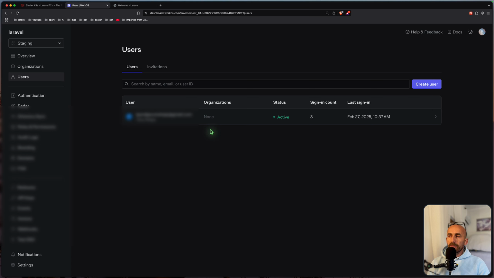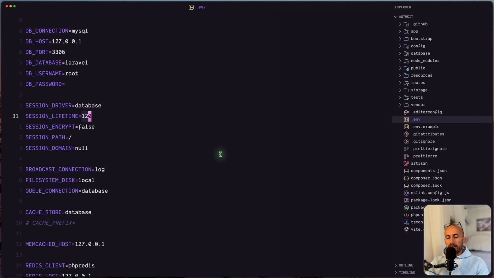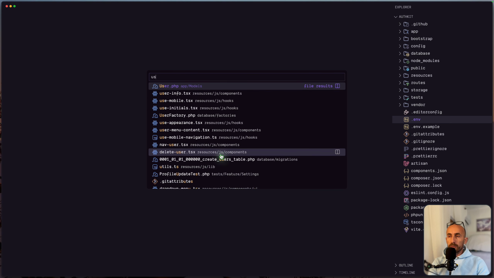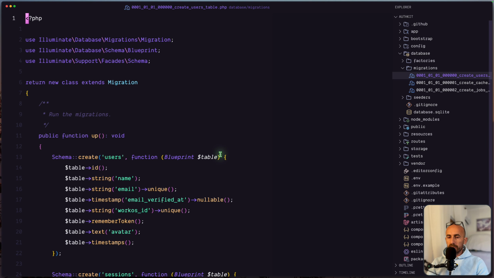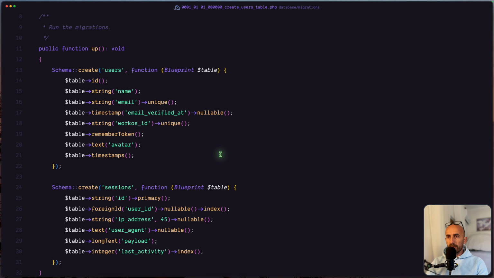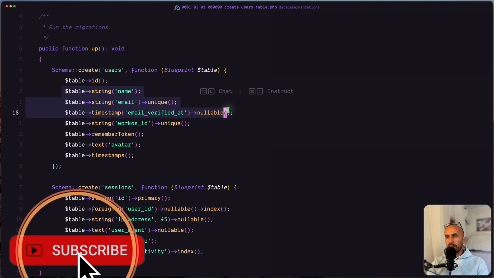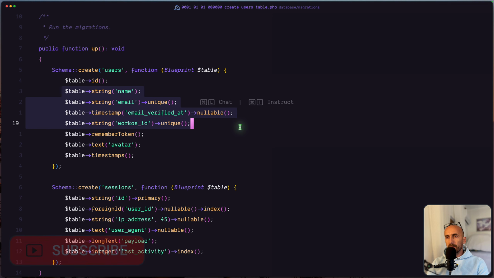Okay, friends. Now one more thing I wanted to show you is we have a different table when we choose the WorkOS, different users table. So if I open the users migration here, we can see we have name, email verified at, WorkOS ID, avatar, and so on.